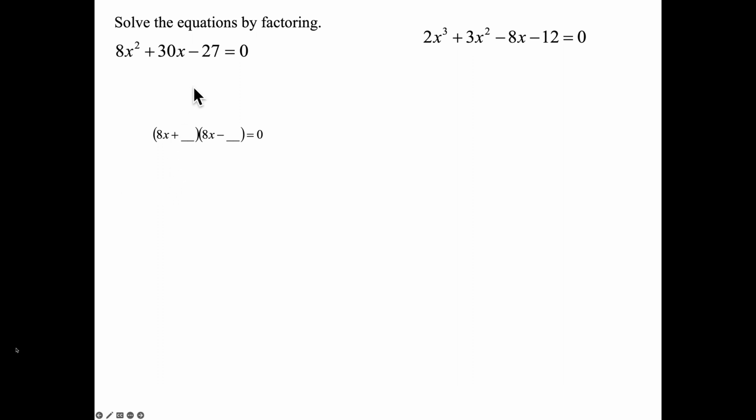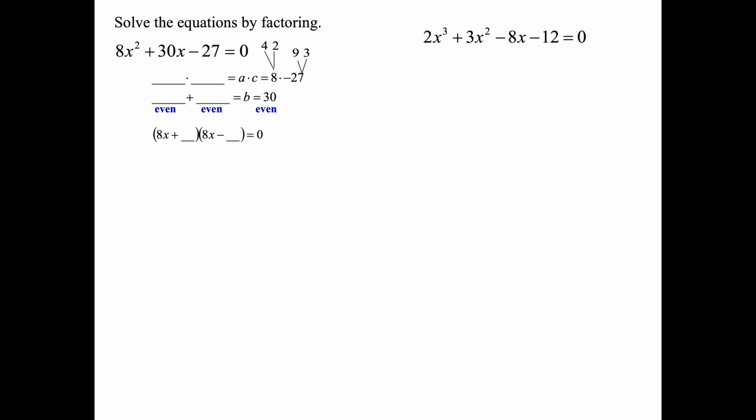So by rule, what two things multiply to be AC, which is 8 times negative 27, and subtract to be 30 because it's a minus or different. So one of my factors has to be bigger than 30. Now since 30 is even and 8's even, we know we have two even numbers. So I break down my 8 to 4 times 2. My 27 is 9 times 3, but don't break the 9 down to more 3's because that extra 3 is going to have to be multiplied to one of the two numbers. So we'll leave it as 9 and 3.